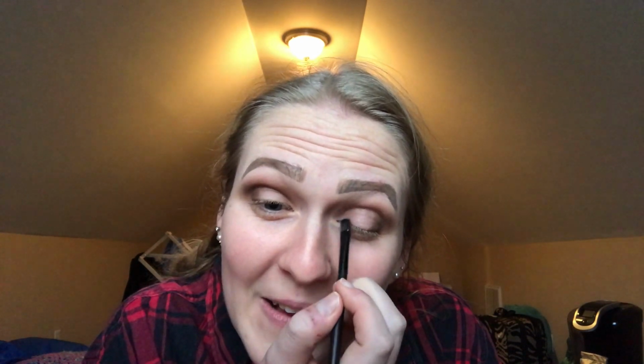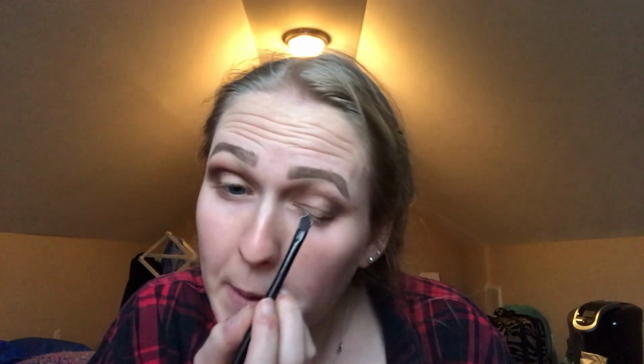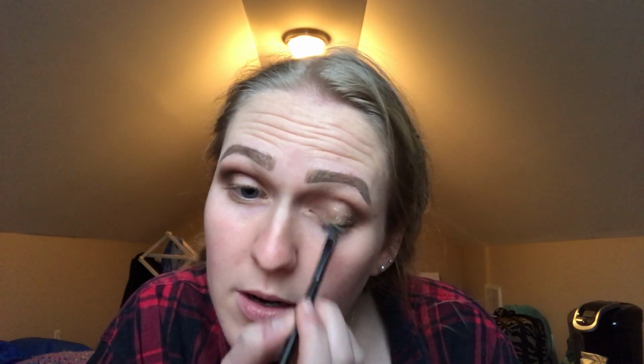The glitter that I'm going to be using is also from NYX, and it is this pretty gold one. I don't think it's literally just called gold. I just haven't found the best way to put this on. Like, I usually try and put some in the lid, and not a lot comes out. Nothing just came out. But I'm just gonna pack this all over where I have that glitter primer.